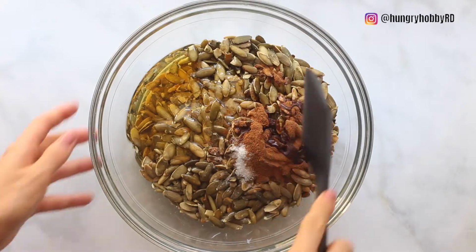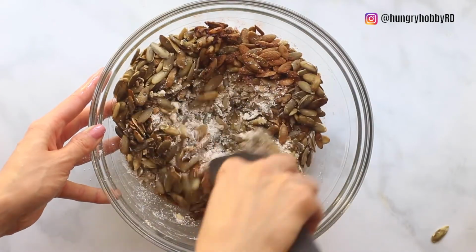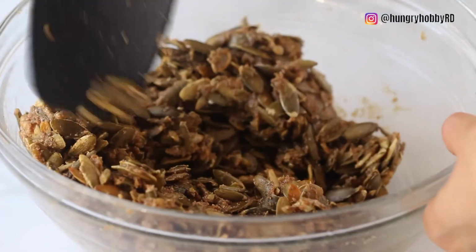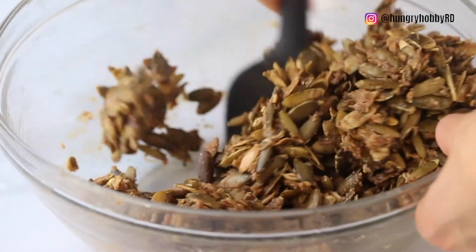And then, like I said, the melted coconut oil, which most people are good with. So you'll mix all that up, and the mixture won't be like a cohesive batter or anything like that, right? You're still gonna have separation there. It's gonna be a bunch of pumpkin seeds mixed with all those ingredients.